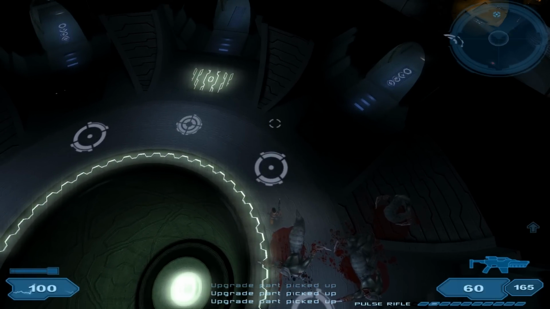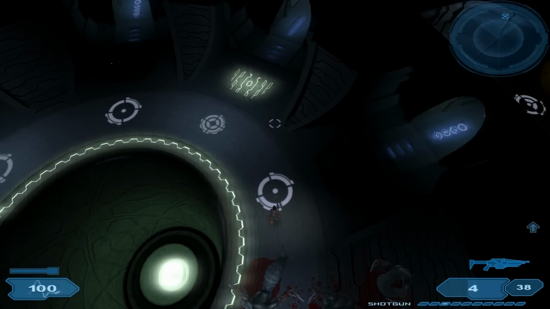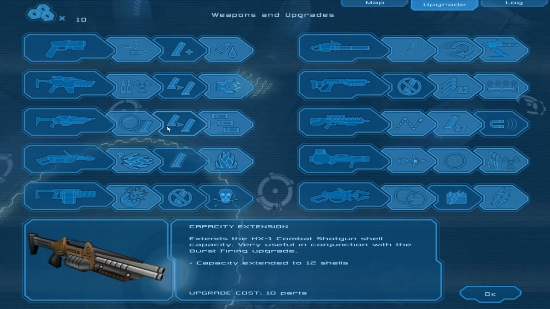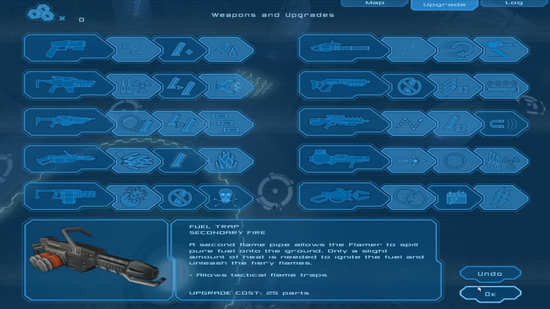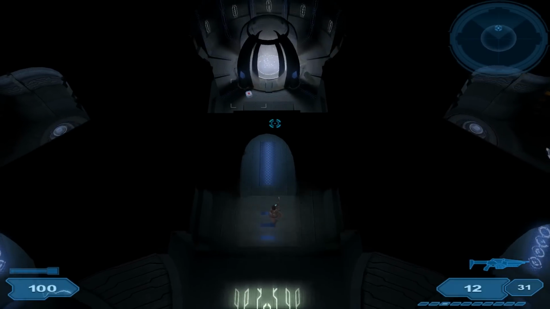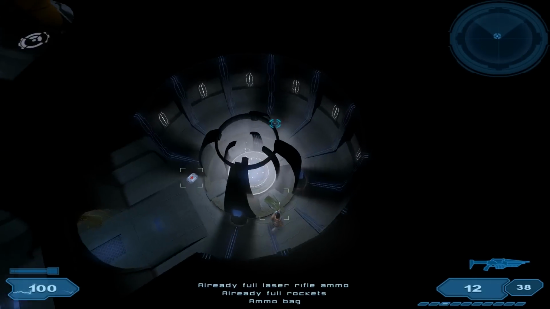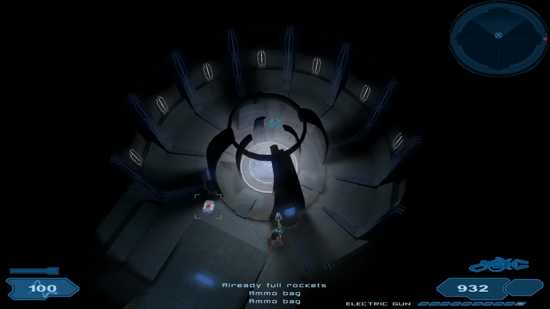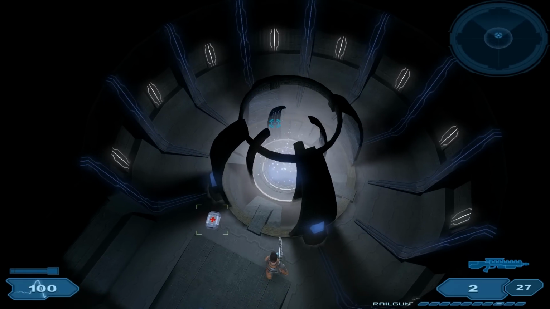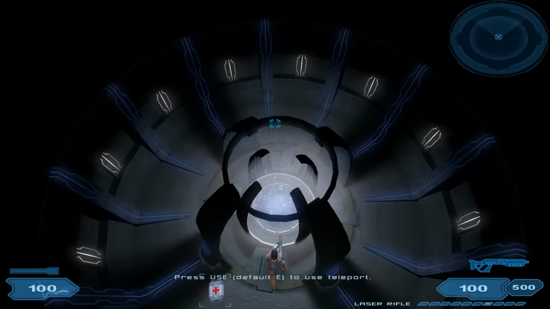I believe so. Let's reload these things a bit, and perhaps there's one final thing that we could upgrade. Oh, yeah, why not capacity extension for the shotgun? The next part is going to be the only part in the entire game where I don't mind having this upgrade. So, over here, yes. How are our missiles doing? Wonderful, good. That's also... and that's what we're going to start with.